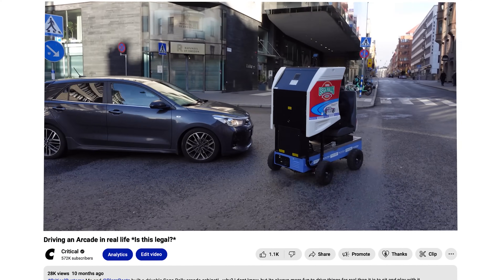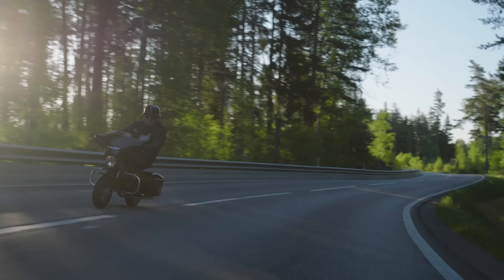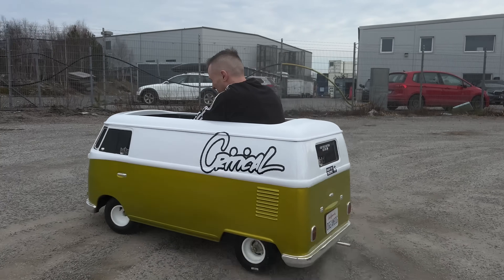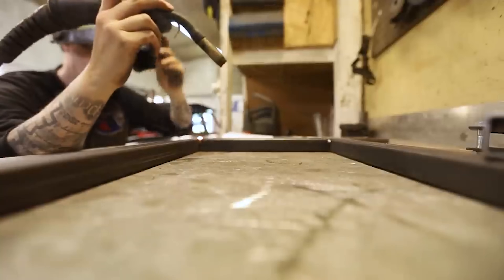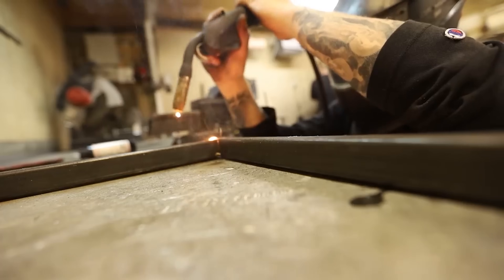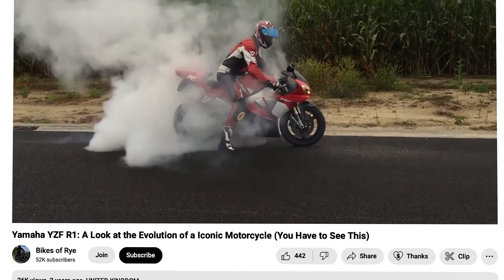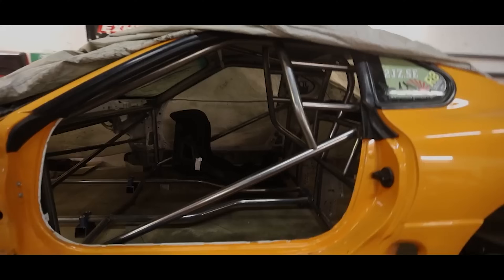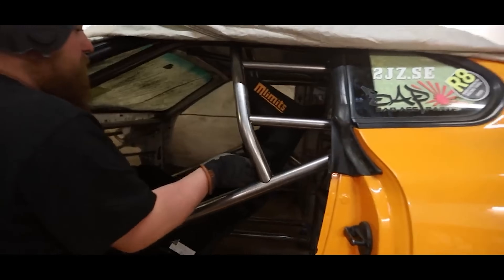To put this in perspective, these are my previous projects — there are a couple more I haven't released yet, but you get the point: the mini F1 is on another level. This will require more thinking, welding, fabricating, and trial and error than any previous build. It will probably take longer and cost more, and it will have a lot more horsepower. I have the twins and Patrick on board — they all have experience building race cars — and I think we're going to put a turbo on it.